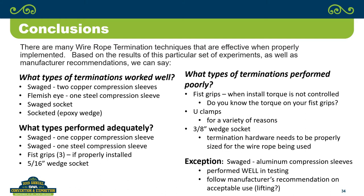So when you look at it, they performed adequately, but having that belt and suspenders actually works a little bit better. The fist grips, they are a standard in the industry. If properly installed, they work great. The 5/16 inch wedge socket, probably of all of those on that left-hand side, probably performed the worst, but it's published at 80% and it was well above 80%.